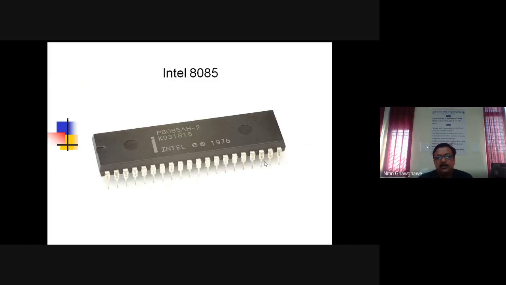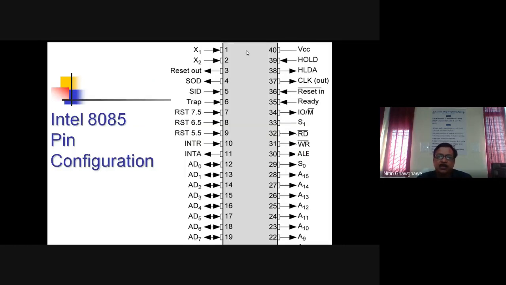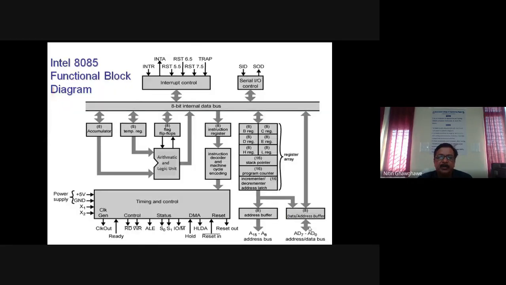Okay, so this is VLSI IC. This is the nomenclature of various pins. So 20 pins on left hand side you can see over here, 20 pins on right hand side. Okay, and this is the functional block diagram. Various blocks which are there inside the microprocessor are shown over here. Out of them, you can focus over here. Can you see the pointer?